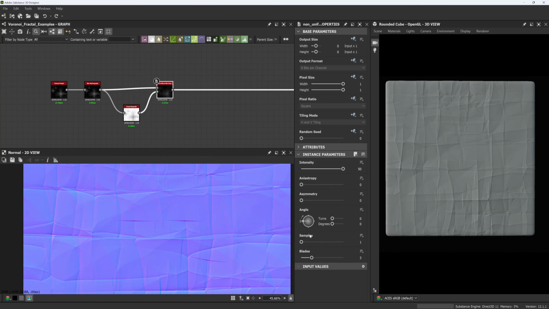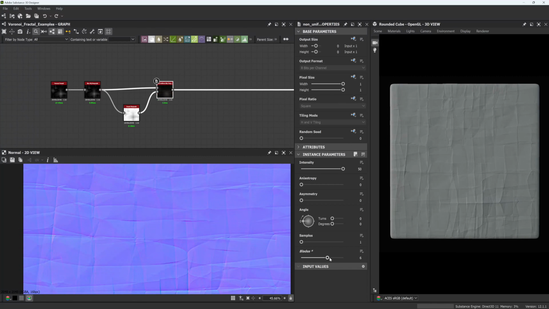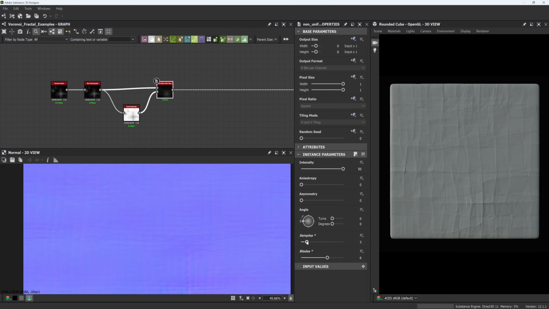In my case, I'm pretty happy with the way it looks, but as you can see, as soon as I start increasing the blades, it increases the amount, and with the samples, you start to lose the shape. So keep it to a minimum.